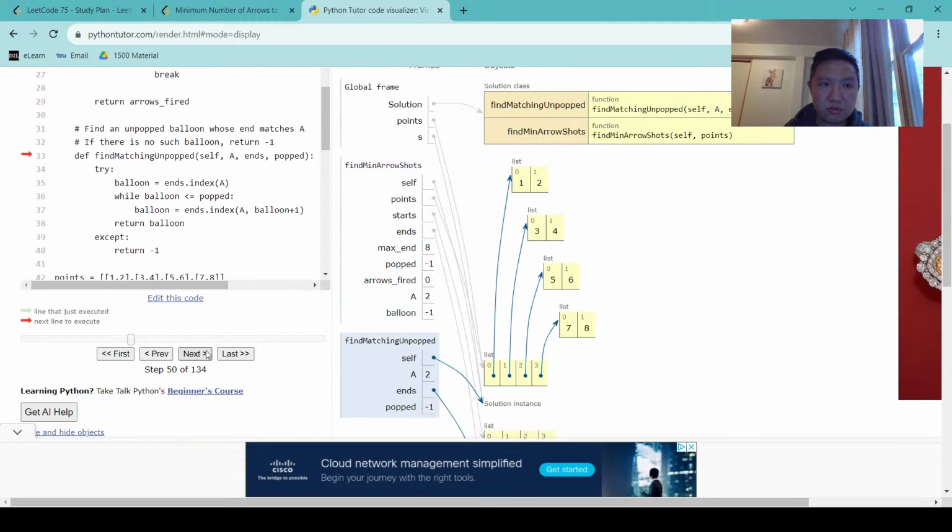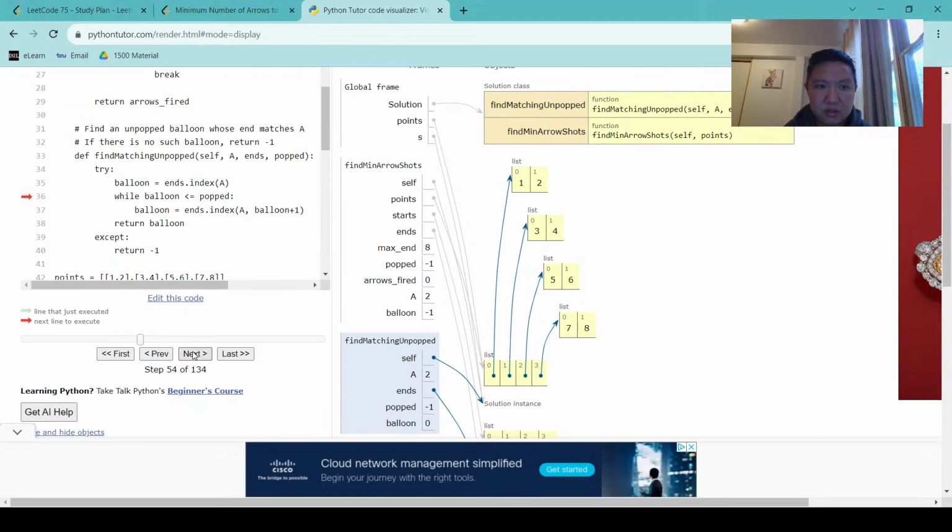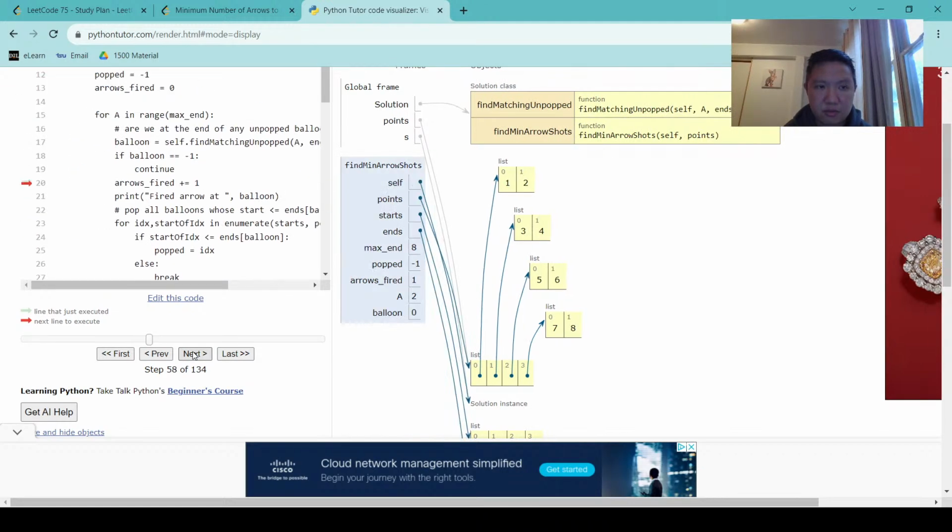Now we go A equals to 2. Okay, so this should be A equals to 2. So balloon will be, what's balloon minus 1? Balloon should be 0. Yeah. So A equals to 2, balloon equals 0. Yeah, we're saying yes. Let's pop the first guy. Return balloon. Arrows fired. Okay, and now we're gonna pop.